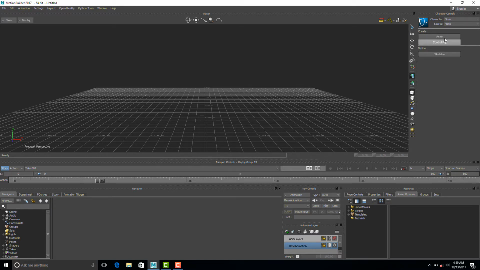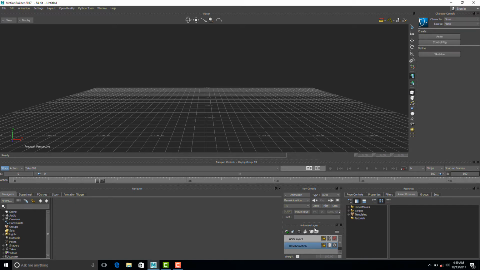This is where we will have the controls for the character, and then you'll get more ideas about what this panel is about in just a short while. This is our asset browser, as you see here. So when we start adding objects or elements into our scene, it will appear here.